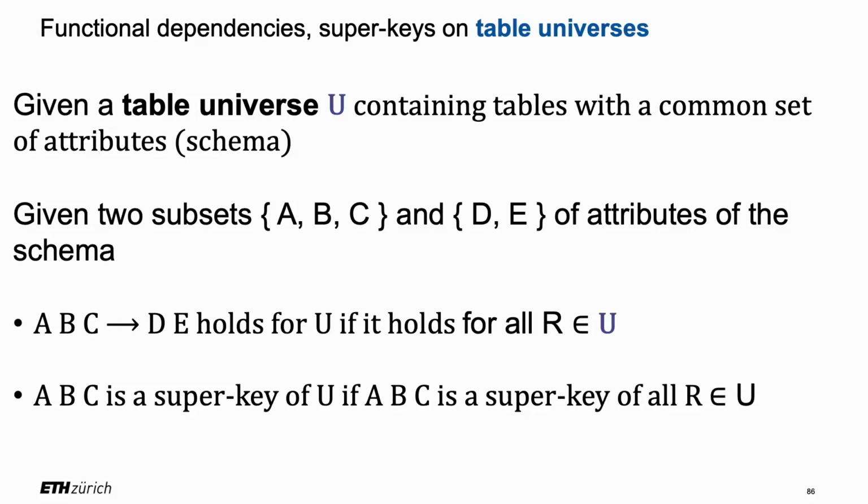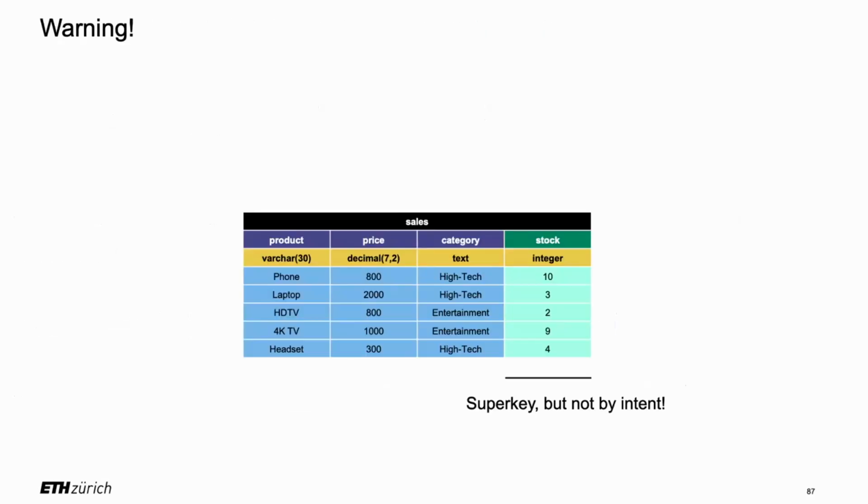So there's no new concept in there. It's still functional dependency and super key, but now I'm able to also define them on a universe of tables and not just on a single table. Okay. And the reason I'm telling you that is to issue a big warning, but in fact, I don't need to do it because one of your colleagues on Zoom already did it, and they were actually completely correct on that. Look at the stock. This is probably what you meant on Zoom earlier.